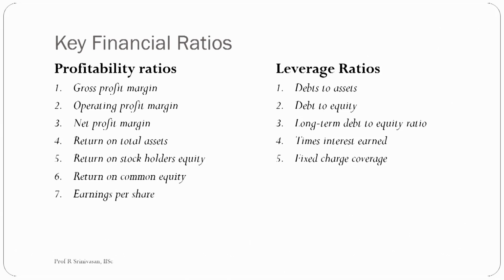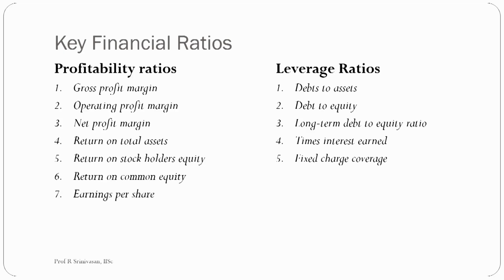That is, you take care of the stockholders, that is the preference shareholders, first from the profits, then with the remaining profits you try to find out how much dividend can be paid, how much return can be made on this common equity. The second one which you are going to look at is what is called the leverage ratios.